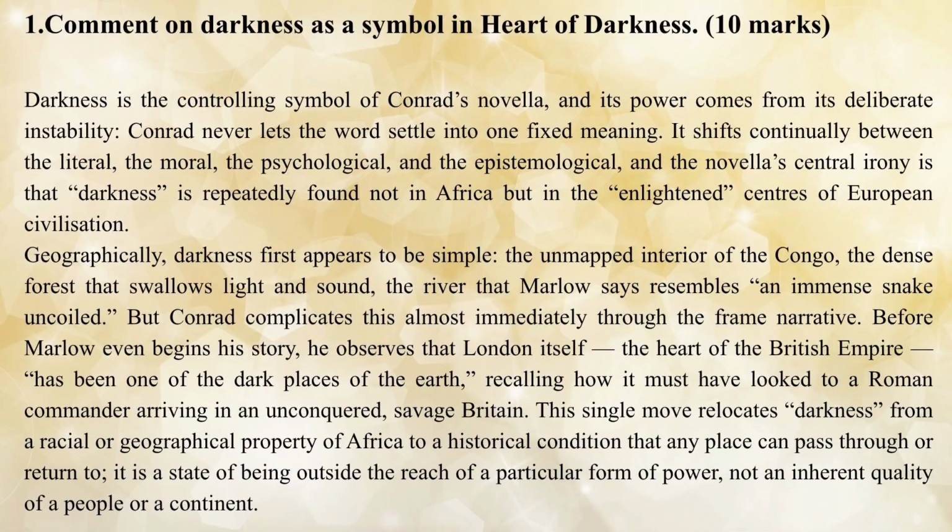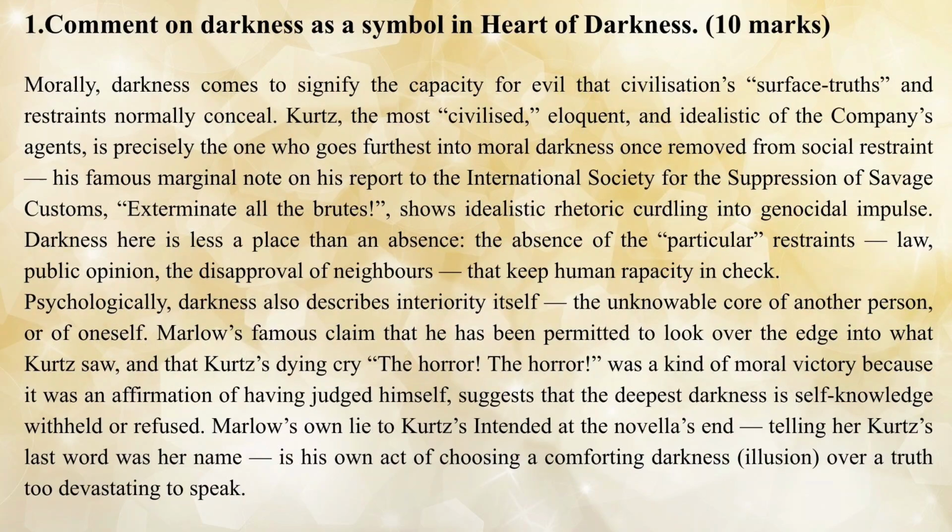Question number 1. Comment on darkness as a symbol in Heart of Darkness. Darkness in Conrad's novella is never fixed. It keeps shifting between the literal, moral, psychological, and epistemological. Geographically, it starts as the unmapped Congo, but Conrad flips this early on when Marlowe calls London itself one of the dark places of the earth.